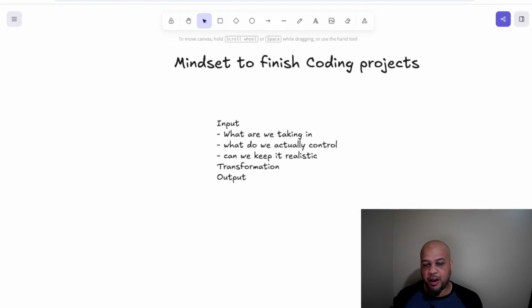So, the next step in the mindset that I want to talk about is the transformation phase. And this is about what exactly your application does, how to think about the logic without panicking or feeling overwhelmed or getting that sense of anxiety, how to define the rules so your application feels predictable and stable, if you will. And that's where we actually improve as a developer, not trying things and just failing, but trying things, seeing it through one step at a time, and then adding on the next thing once we've seen it through and we're not trying to do too many things at once.